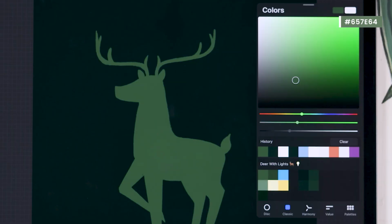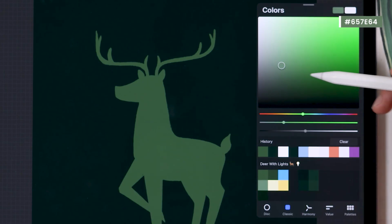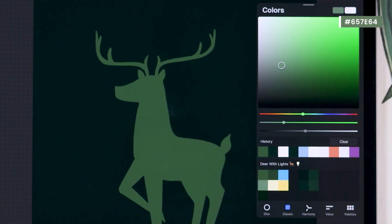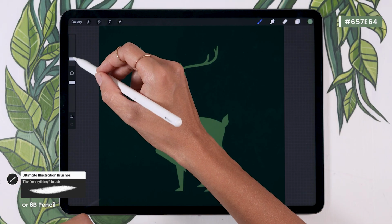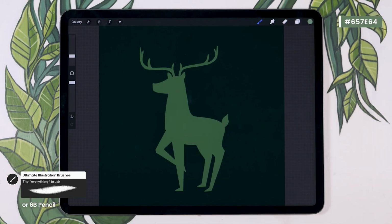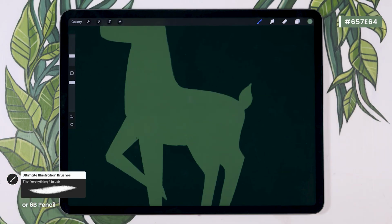So we're going to go ahead and pick a lighter version of the color we've been using so far. In the color palette, it is this one right here, which as you can see is just a little bit more pale and a little bit more towards gray. And then with the same brush, although maybe a tiny little bit bigger, there's no right or wrong size here, we are going to highlight the belly. And so to do that, we're going to start by separating the legs from the belly.